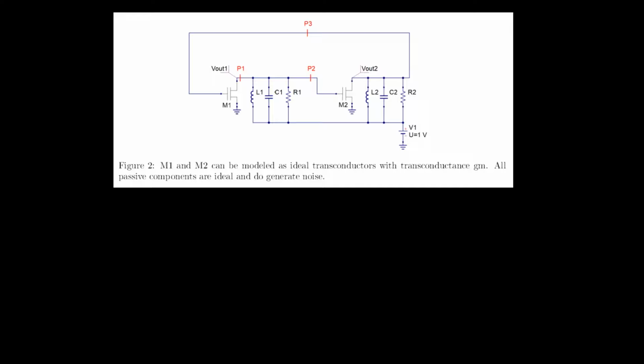This is the circuit that we're going to discuss. Each stage has a transistor, an L component, C component and an R component, after which the stage is repeated. To investigate under which conditions the Barkhausen criteria are satisfied, I'm going to use the KCL method, with some small signal analysis. So first I'm going to draw the small signal equivalent network of this oscillator loop.